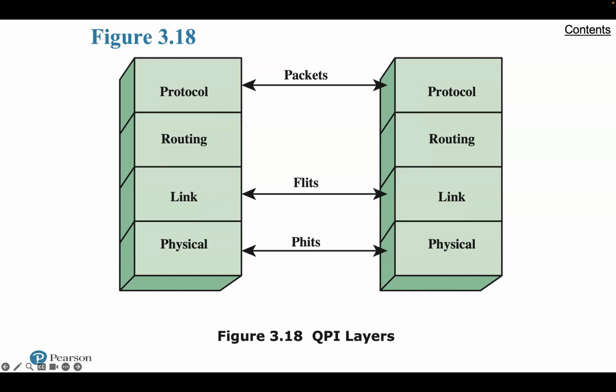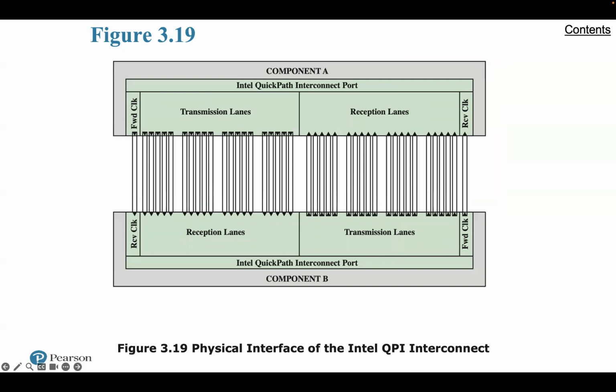We have the routing layer. This provides a framework for directing packets through the fabric. And finally, the protocol layer, the high-level set of rules for exchanging packets of data between devices. A packet is comprised of an integral number of flits. So that's a couple of things to be thinking about in terms of definitions.